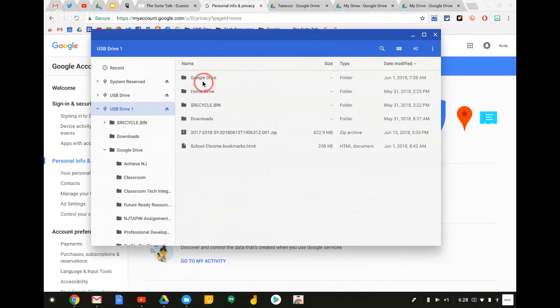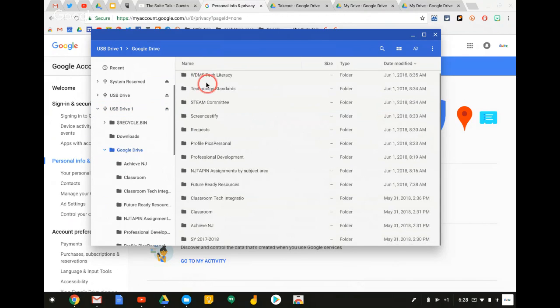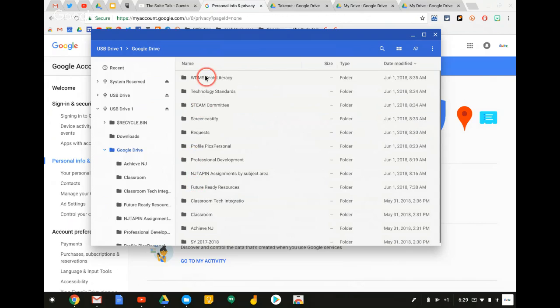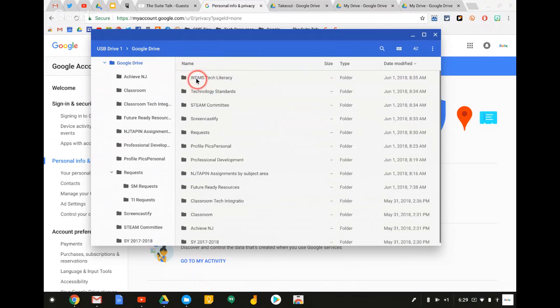In here, I have my Google Drive, and because I'm a little nuts, I created subfolders, and I downloaded each subfolder separately, so that I knew that this zip file went into this WDMS Tech Literacy folder.